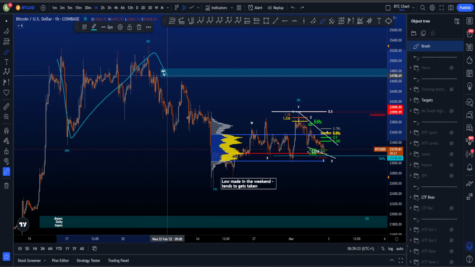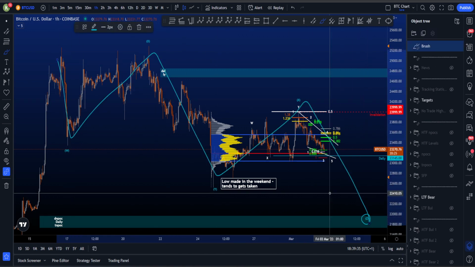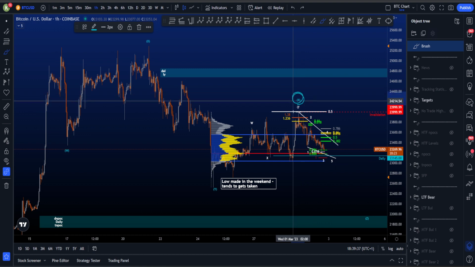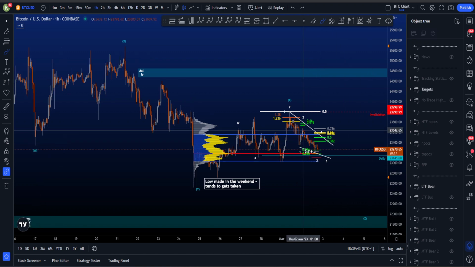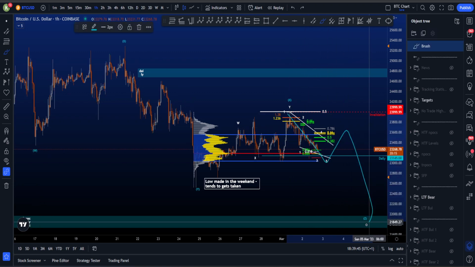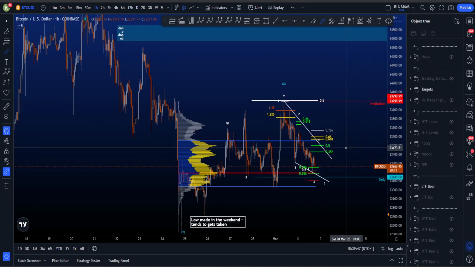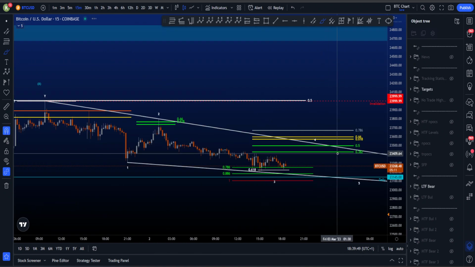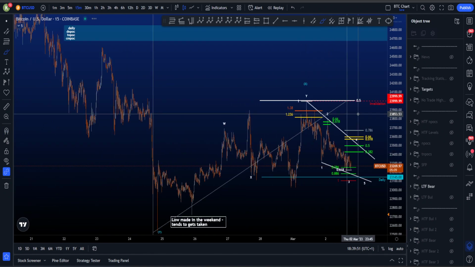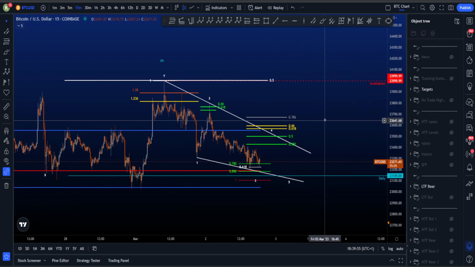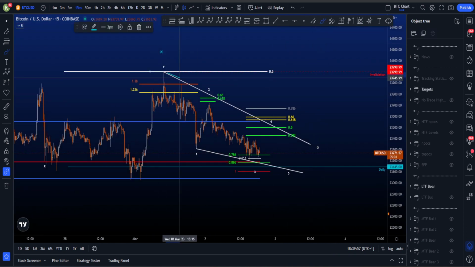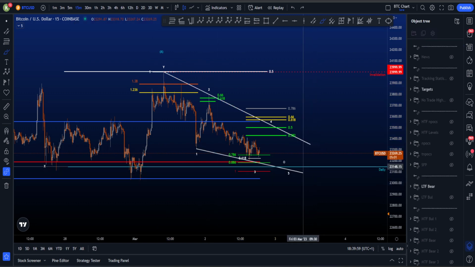If this is a WXYXZ on the medium time frame and this blue X is already in, thanks to this WXY, a nice three-wave structure, we can be looking for a potential three-wave to the downside to eventually finish wave Z. So if we have to look for a three-wave structure, this potential leading diagonal might be the first wave of the three waves in wave Z. Now, as you can see, the leading diagonal, you can see the trend lines over here, is a five-wave structure.